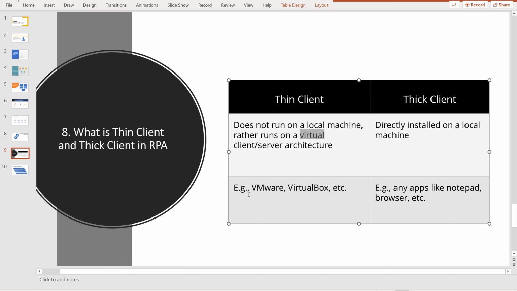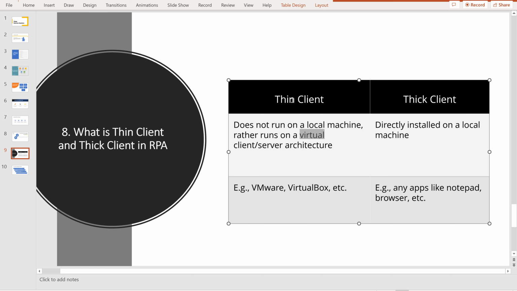Now let's see the examples of thin client, VMware, VirtualBox, etc. Whereas thick client example, any applications like Notepad, browser, etc. Because we could see all these applications in our local machine, right? So that is nothing but thick client. And the other examples like VMware, VirtualBox, all these comes under virtual client, right?